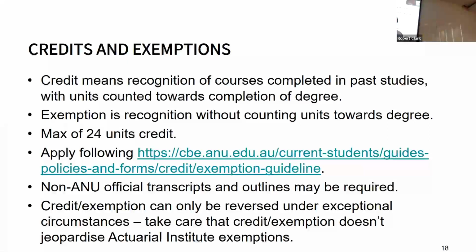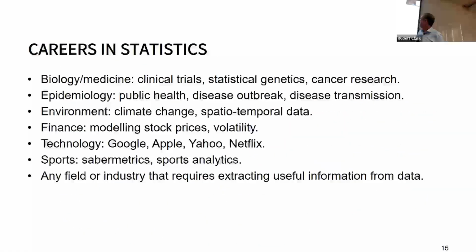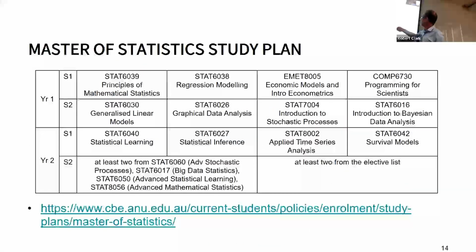Another option is that instead of taking credit, you take exemption. Exemption also means that we recognise that your prior study is equivalent to one of our courses. So if we go back to that example again, let's suppose that we recognise that some past study you've done is equivalent to Stat 6039, but you decide to take exemption rather than credit. What that means is you don't do Stat 6039, but your degree doesn't get any shorter. So you do a different course instead. So in this case, again, if it's just one course, the simplest thing is probably just substitute something else into that study plan. You might do a different elective course to fill out the degree.